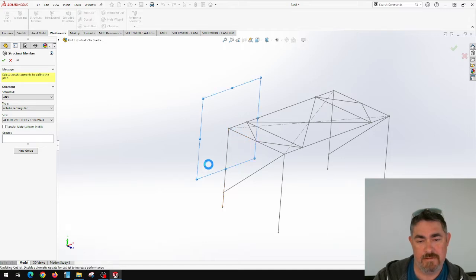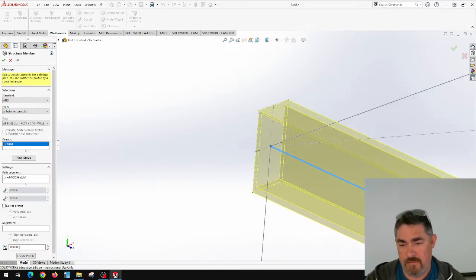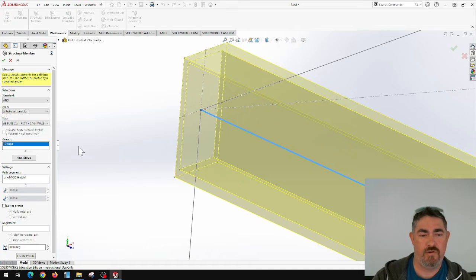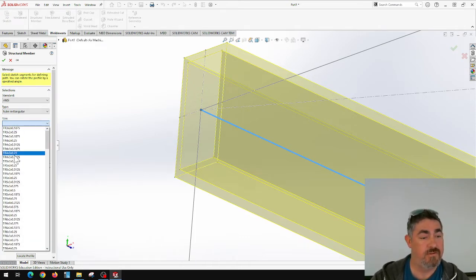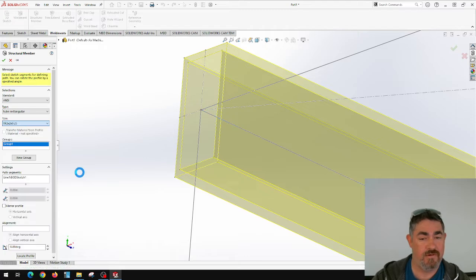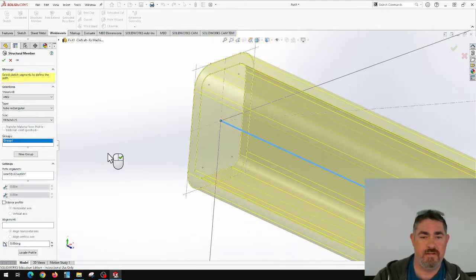So say I pick that edge there. You can see it comes in and starts to create that shape for me. Let's say, no, I don't want aluminum, I want steel rectangle tube. I can pick that, and then pick its size, and you can see the steel tube starts at a bigger size, so let's start there. And it adjusts the shape, because now it's not an extrusion, it's a formed shape.